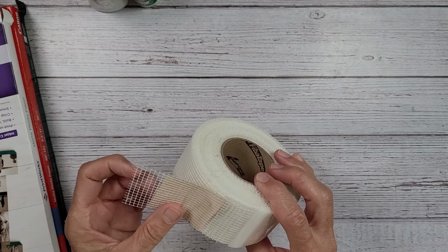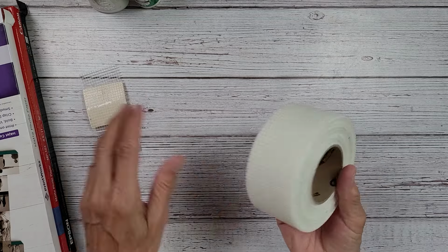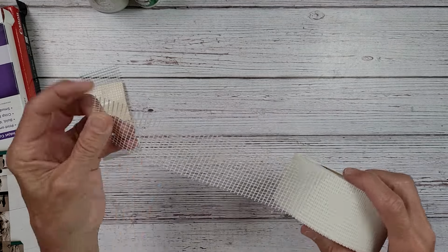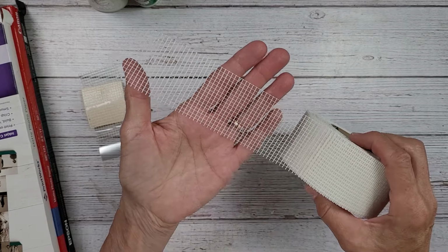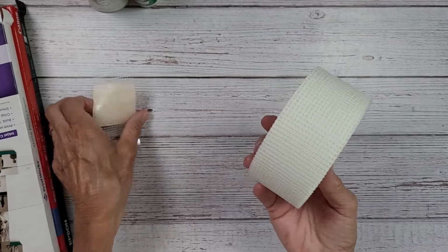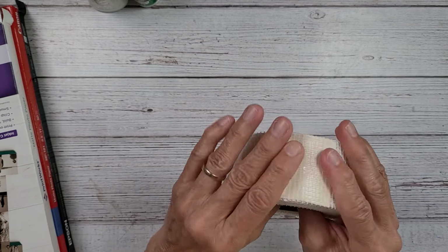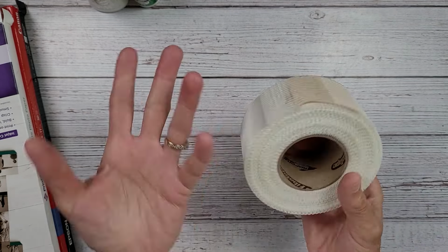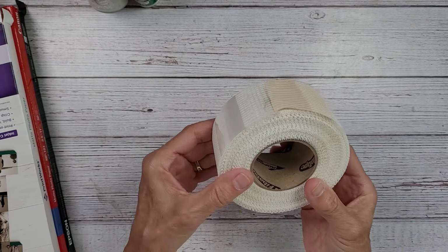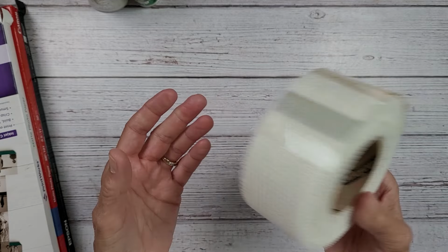The other question I get is where I get my drywall grid tape. And I use that in a lot of my collages, all right? Just go to Lowe's or Home Depot and go to the drywall tape section, and you can pick out whatever you like. The grid, they have some with holes. So just go to Lowe's and go in, like I said, where all their drywall tape is, and you'll find that there.